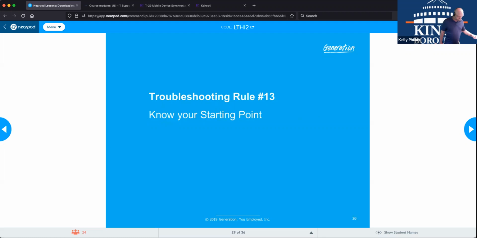Know your starting point. If a customer calls in and basically says, my computer is running slow, we need to run baseline diagnostics on it so we know where we are now. And then after we've run our fixes, we can run that baseline again and see, here's where we started. We're 25% faster now. We've made improvements. Or we can say, this was our capability starting this, and we haven't changed. So either we haven't solved the problem, or we were already running at normal capacity prior.